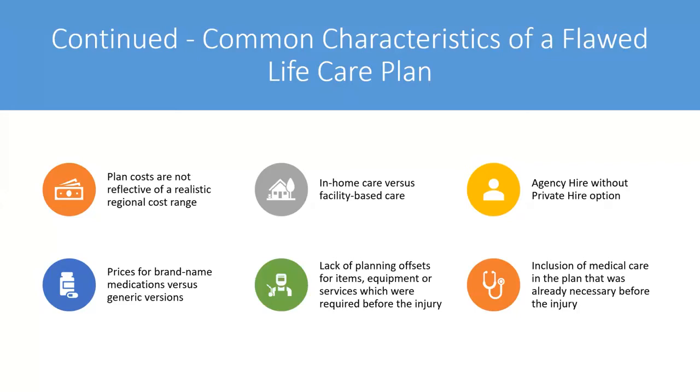So our standards of practice, our consensus statements for the International Academy, indicate that a life care planner should list both agency hire and private hire, and let the trier of fact decide which one's better for the individual. And last thing on this slide, again, using medical care that was already necessary before the injury. Again, using the person with diabetes, they're going to be seeing their family physician at least once a year, if not more often. They may be seeing a dietitian for weight control and those type of things. Again, you don't want to include those in the costs with a plaintiff life care plan. Again, the defense life care planner will bring that up and take that out.